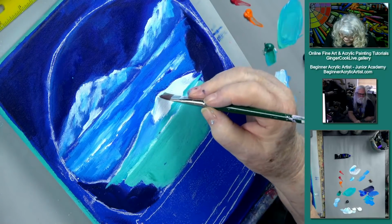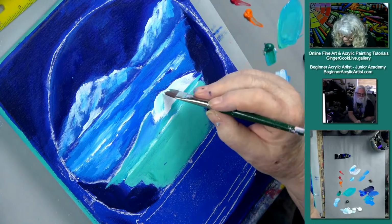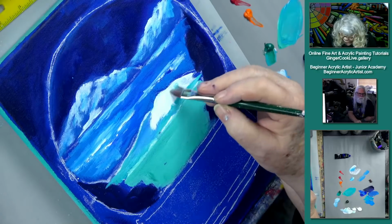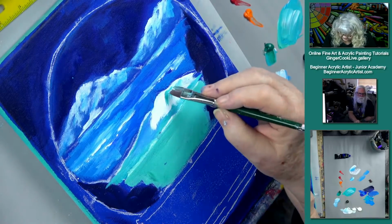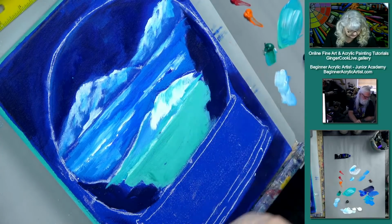You have to have waves. This is coming over like that. So I've got a little bit of a dirty brush, and you can see how this is coming over like that. I think it's time for another drawing. And let's just do that like that. So you feel like it's coming over.